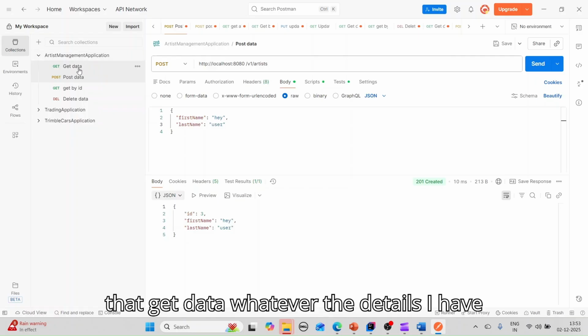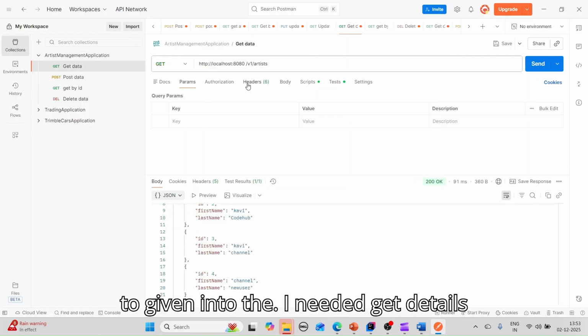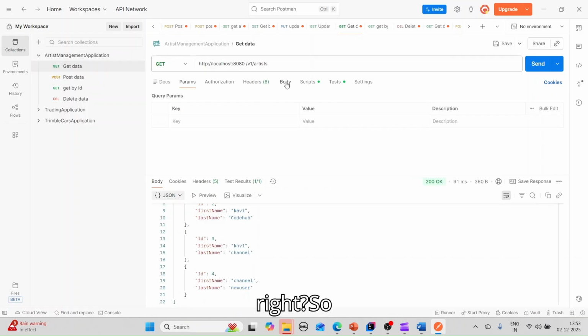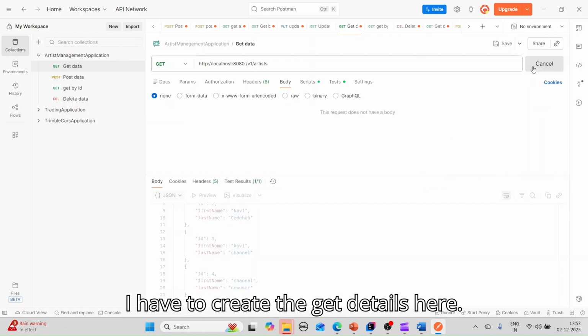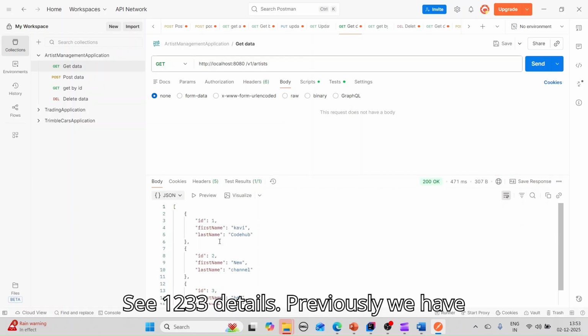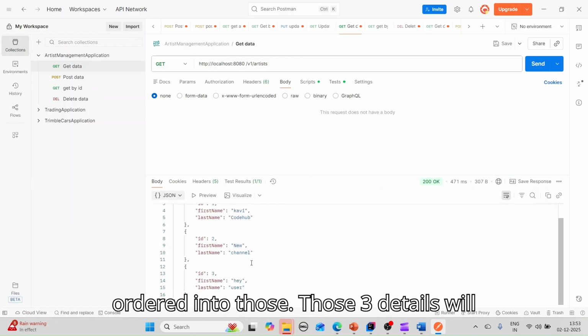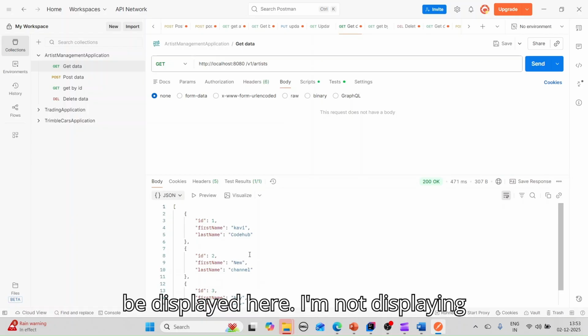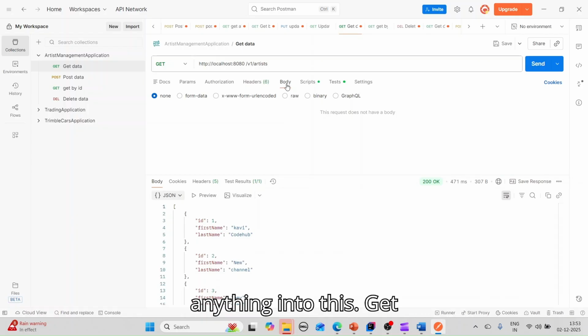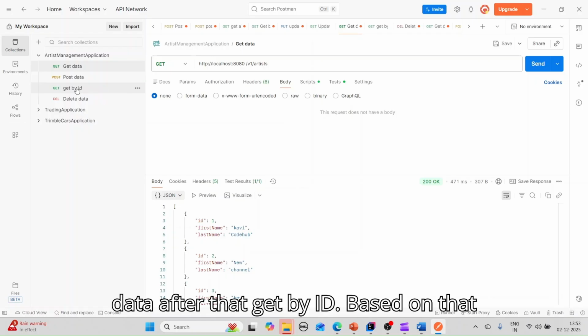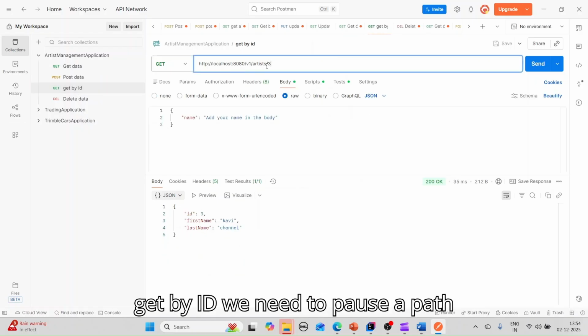After that, get data. Whatever details I have given, I need a get to see them, right? So I have to create the get request here. See, one, two, three details; previously we added those, and those three details are displayed here. Get data. After that, get by ID. Based on that, we need to pass a path variable here.